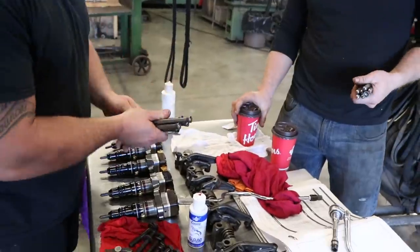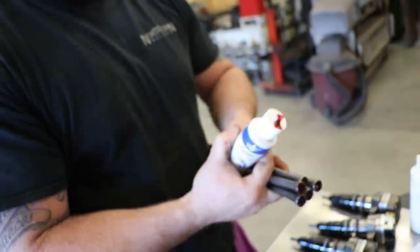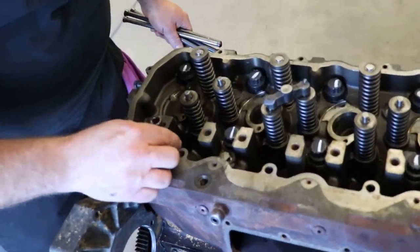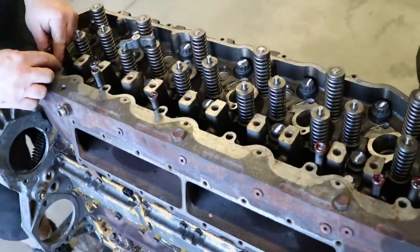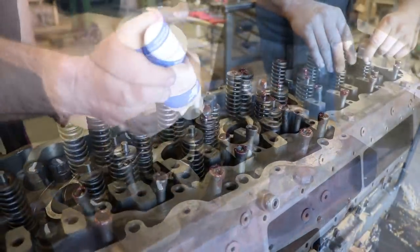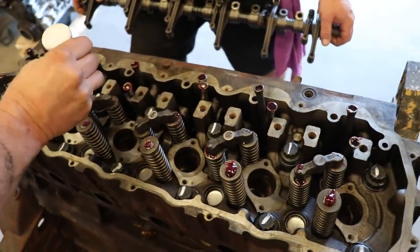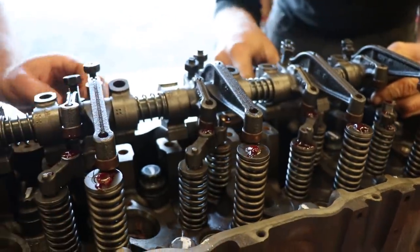You want to take half? Just usually put them all in my head. Yep. This is just cam lube. Yeah. So it's under for high pressures and stuff. It's probably overkill for what these are, but just put it on any mating surface. This is where it gets fun. Yeah.